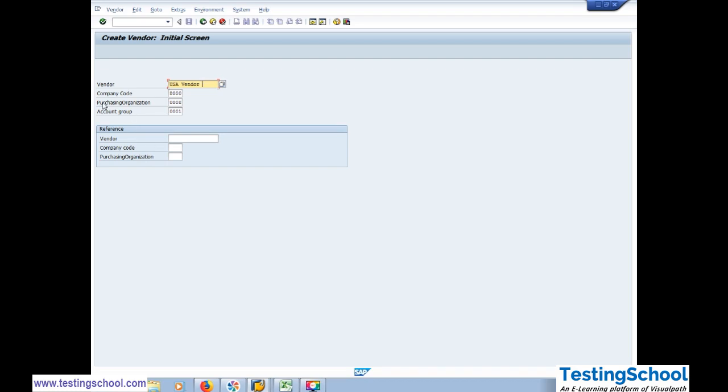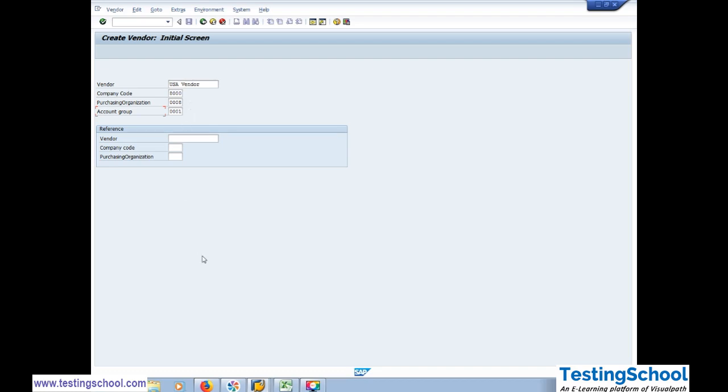Now if you can see, this is the purchasing organization, which means the purchasing organization which will communicate with this vendor for getting the materials and services, and it has accounting information also, where this material which company code this vendor is providing, in which account it will get added. So you are creating both purchasing and accounting view together.